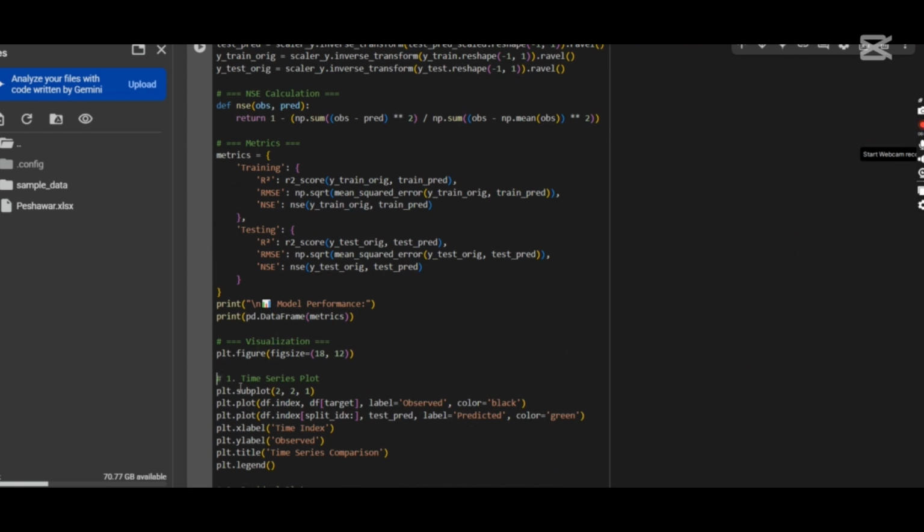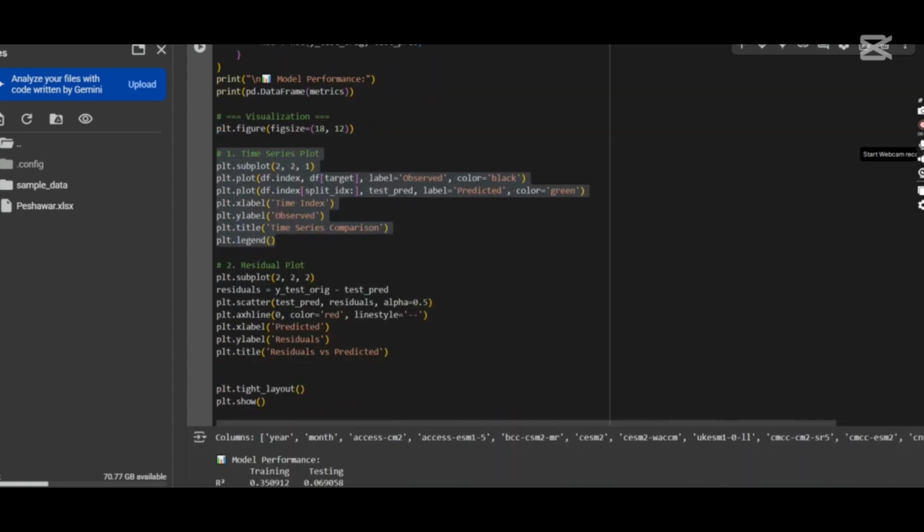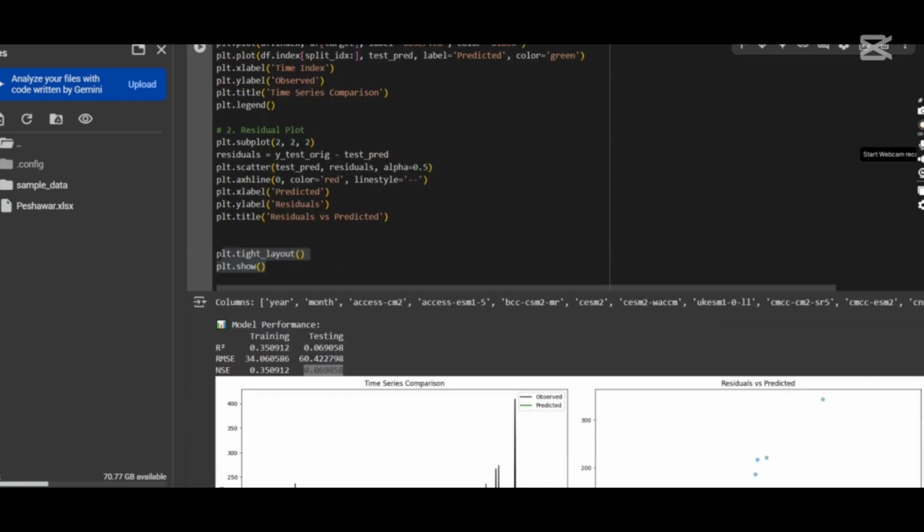And this piece of code is basically for the visualization of the predicted and observed values. This is a time series graph, and this one is used for the residual, and this will show the statistical performance indicator values.